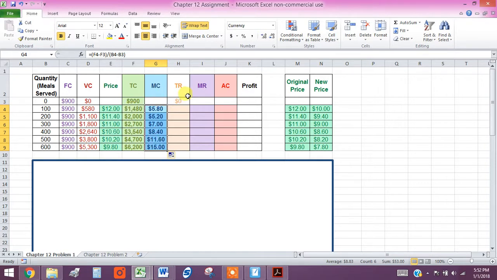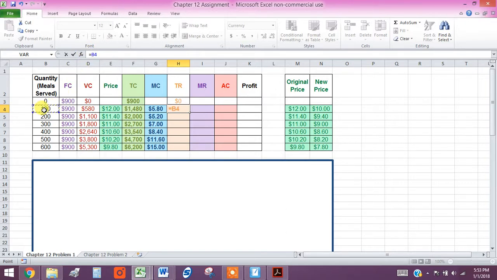Okay, next, total revenue. Well, total revenue is simply your price times your quantity. And here it's a 0 because there's no revenue when we don't serve any meals at all, right? So we start here in cell H4, move up to our formula bar equals, and we'll just say quantity right here.